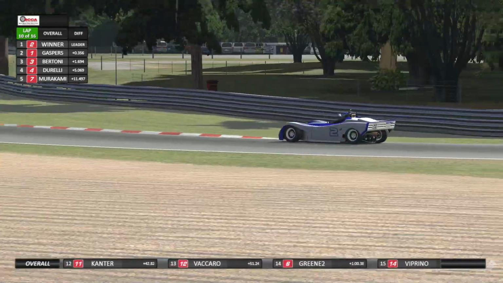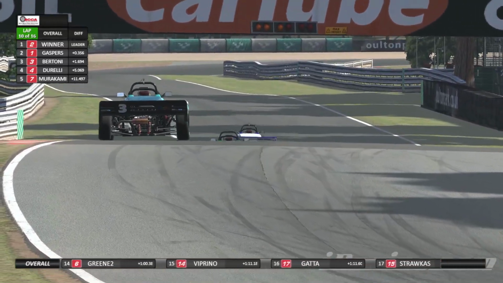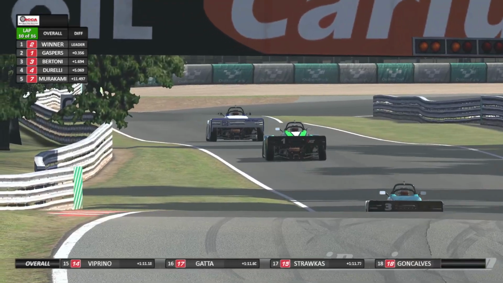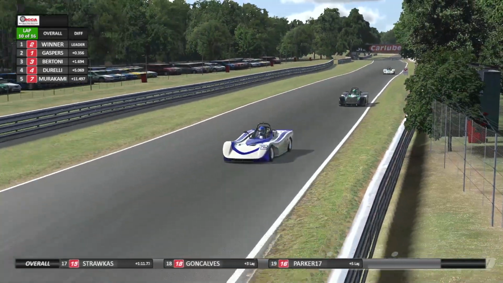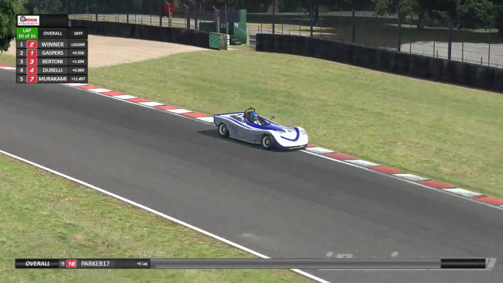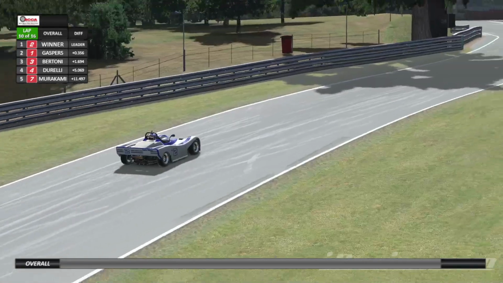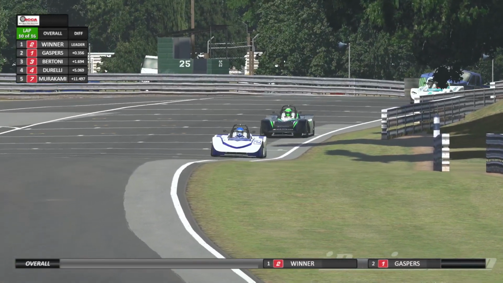So now Winner is even running away from Gaspers. The gap between the two is now 0.6 of a second. Winner really having great pace here tonight. Maybe he's finally able to live up to his name and put the car in the victory lane. We will see.